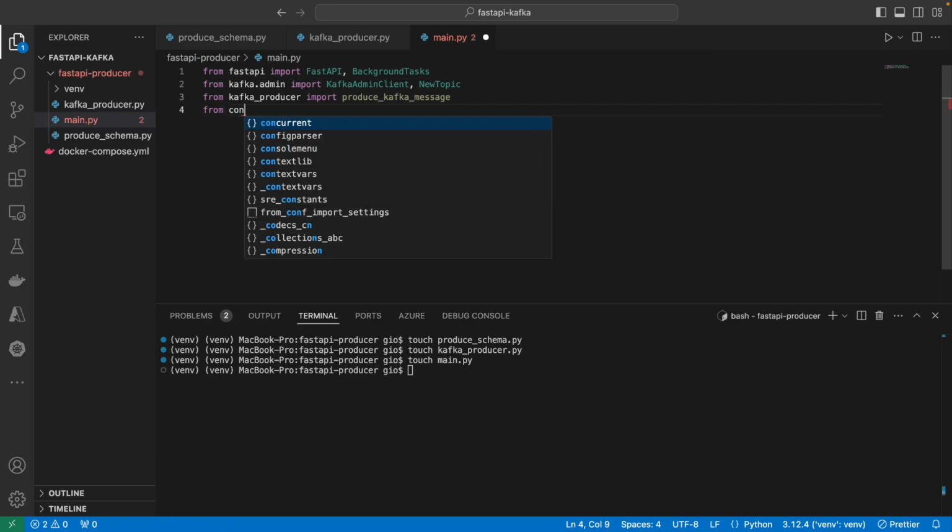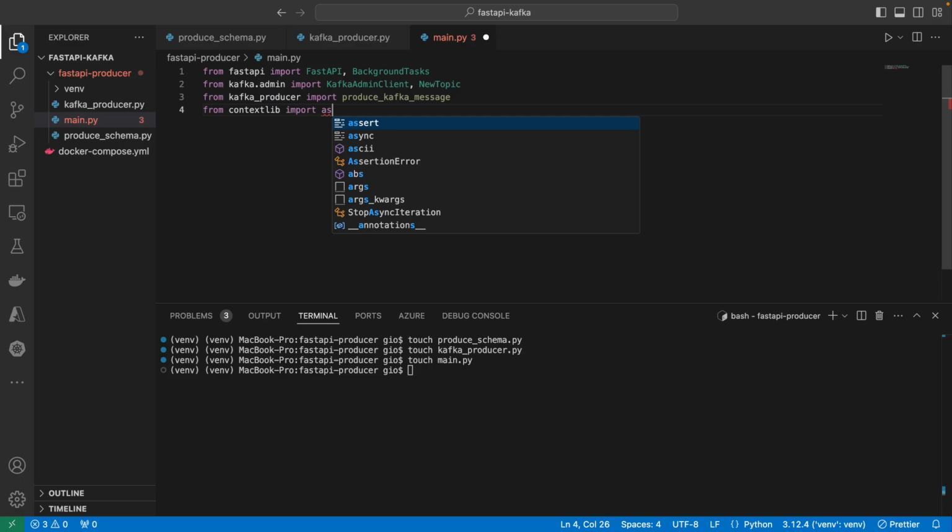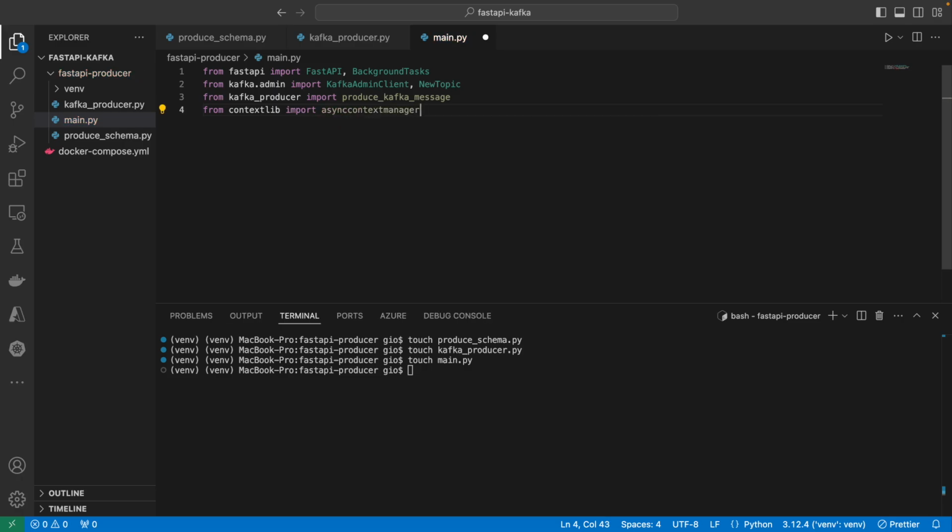And then from contextlib, we're going to import asynccontextmanager. We'll be utilizing this for the lifespan. And then from produce_schema, import ProduceMessage. We want to make sure that the user sends a request that's in the format of the ProduceMessage schema. And then we'll define the constants here. So constants section, and then go ahead and do KAFKA_BROKER.